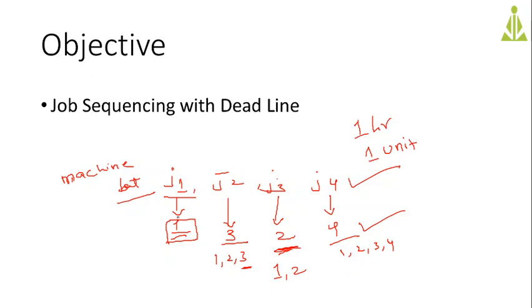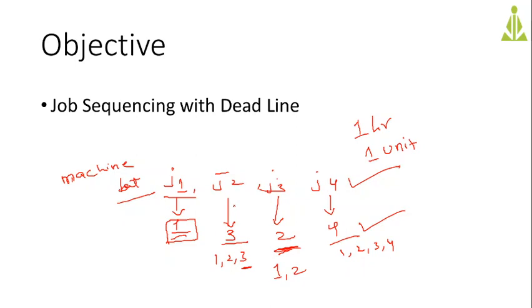Here every job is given a deadline. Job 1 has deadline 1, which means it should be placed first, in the first hour. Job 2 should be placed in 1, 2 or 3, whatever place is remaining. Job 3 has deadline 2, so you have to place it in 1 or 2. If nothing is filled in the first hour, you can place it in the first hour. In the same way, job 4 can be completed in the 1st, 2nd, 3rd or 4th hour.